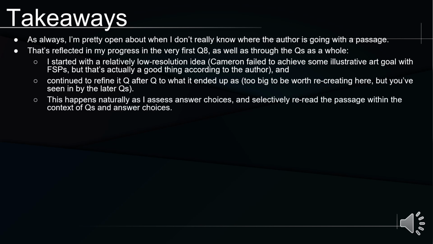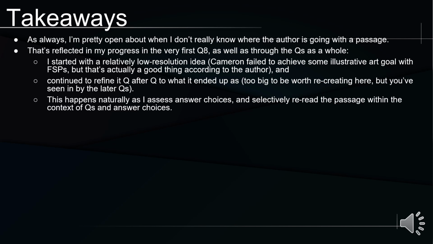I want to stress that I don't really make a separate effort to achieve this refinement. This happens naturally as I assess answer choices and selectively reread the passage within the context of questions and answer choices. This is what I mean when I say that I let the exam do some of the work for me. I am not trying to do this out of whole cloth with no idea, blindly. The language of the questions and answer choices is directing how I'm looking at things, as well as taking cues from my structural map. So those things are all directing my efforts when I am forced to go back and look at details.